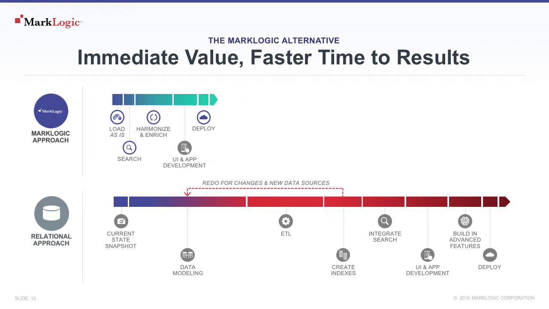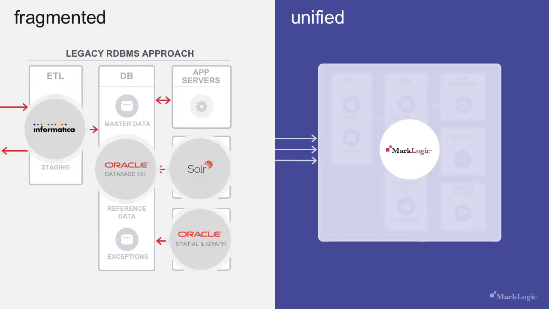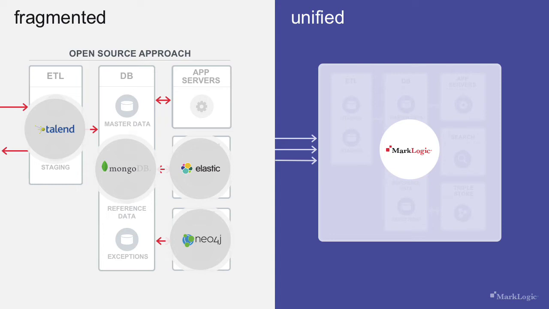This approach to data can lead to much faster results than with traditional relational databases. The issue is that every time a new data source is added, or an existing one changes, a traditional relational model will break, potentially taking up valuable time and effort. With the ability to transform, store, and serve your data, MarkLogic can offer a unified architecture. A legacy approach would require purchasing and integrating multiple disparate technologies. Open source may cut down on purchase cost, but it doesn't save on IT integration costs, and many open source technologies do not provide the same enterprise features that MarkLogic has out of the box, meaning developers may need to spend time and effort to add them in.